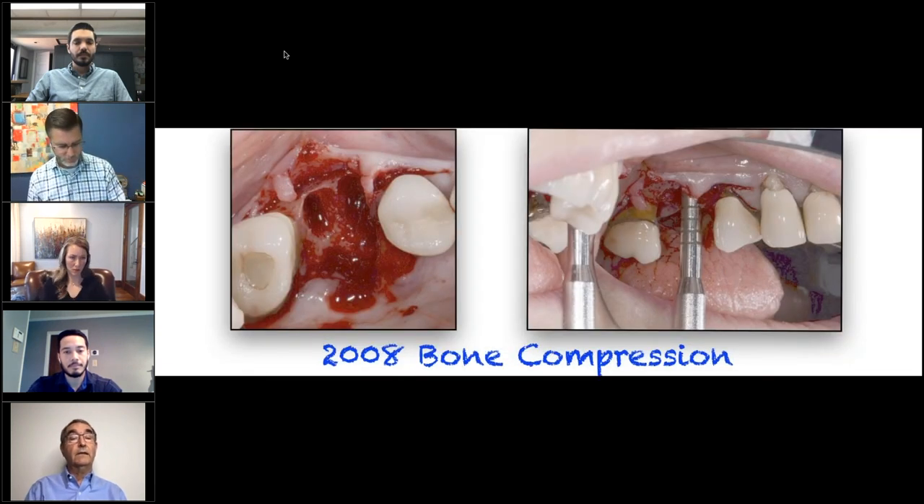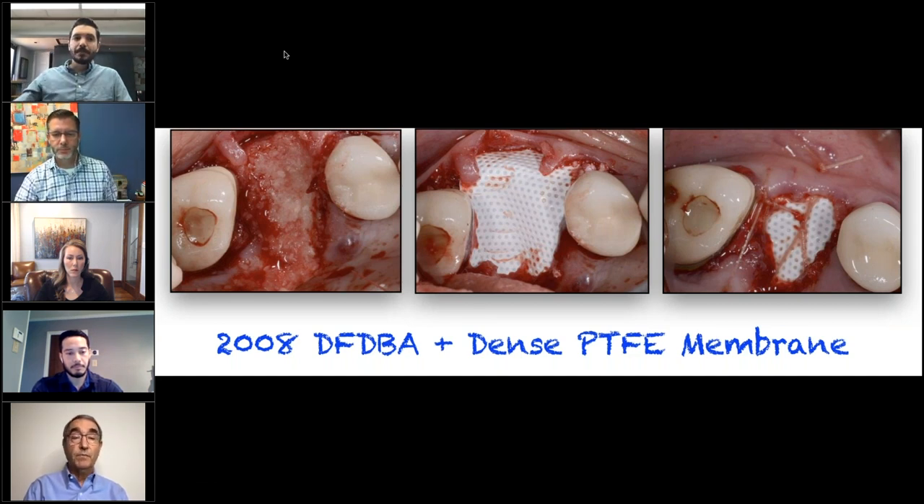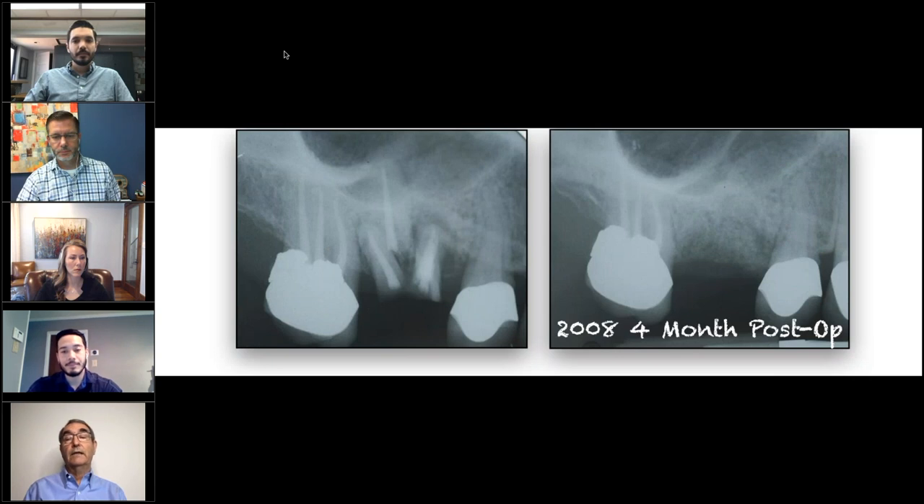We took out the teeth, gently lifted back the flaps. She didn't have much bone in the interfurcal region coronoapically. So we used an approach Paul Fugisato has written about — we gently tapped up that interfurcal bone because that's ultimately where we'd place the implant. We used a combination of calcified and decalcified — excuse me, decalcified — bone: human bone mixed with enamel matrix derivatives, which most people know as Emdogain. We covered it with a dense PTFE membrane, covered it partially as we normally do, waited 30 days, took it out, let it heal. At some later date we placed a 10mm 4.8 tissue level implant.